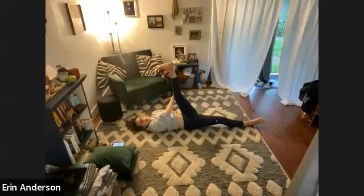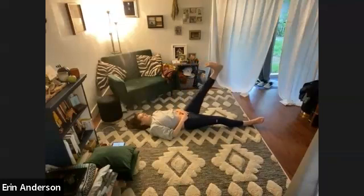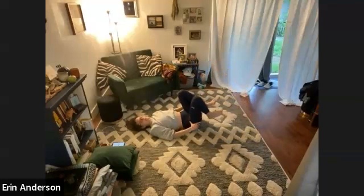Extend that leg high to the sky. Flex the toes away from the face. Wrap your muscles around your bones. And slowly lower that left leg all the way down towards the end of the mat. Find the length in the leg as you lower. And then pull both knees up into the chest.